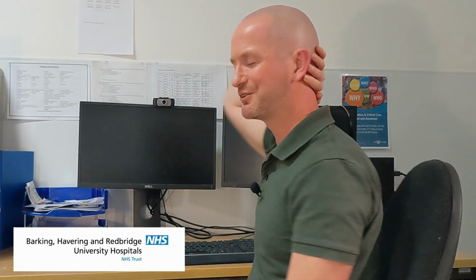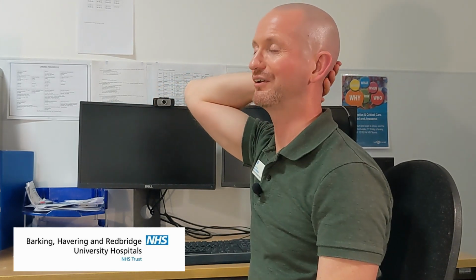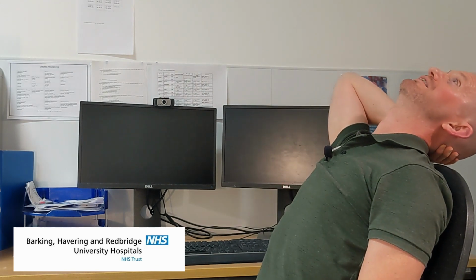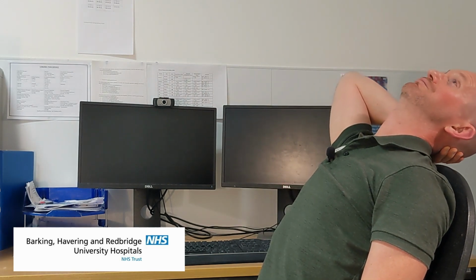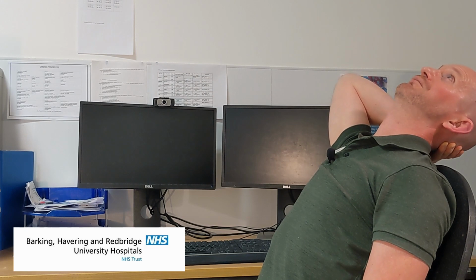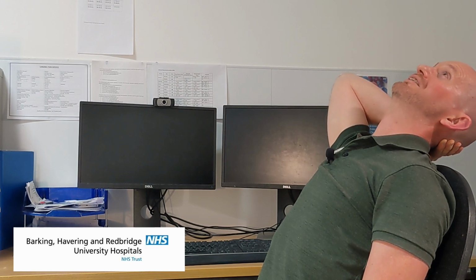I would say that it's often a lot easier if you've got a hand behind your neck to support you. And what you'll find as well is you can even lean into the back of the chair to get a stretch from the upper back area. So it might just be a small movement, but it could actually be leaning right into the back of the chair. And that's really going to be a stretch that you feel all the way down between your shoulder blades even. We hold for a few seconds.